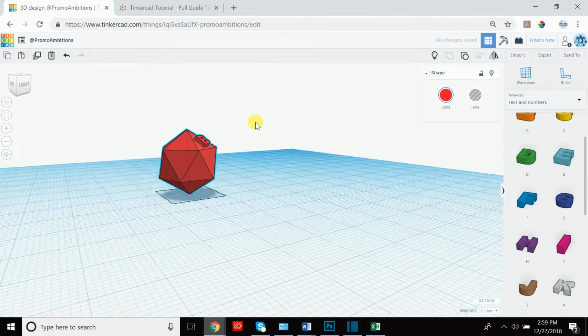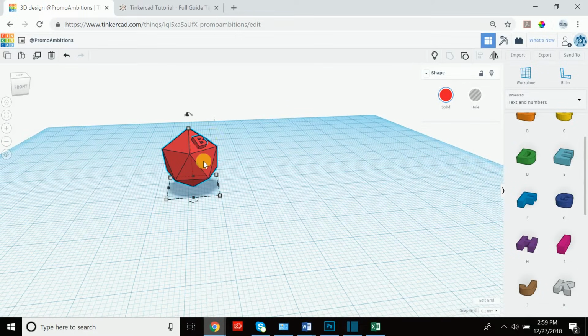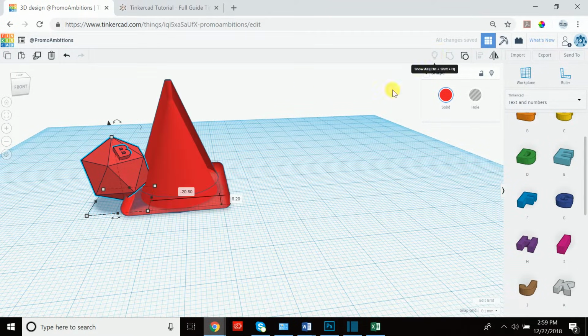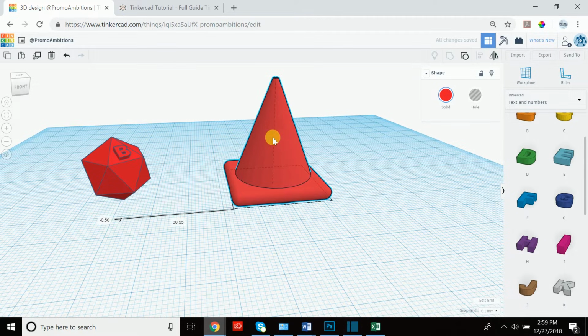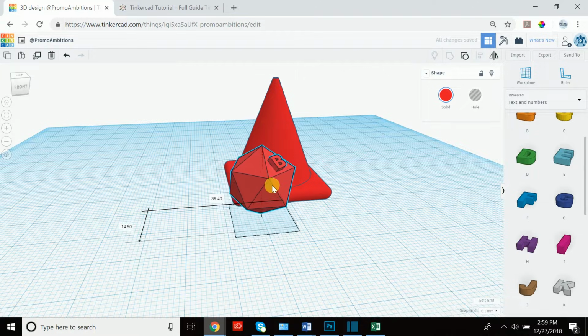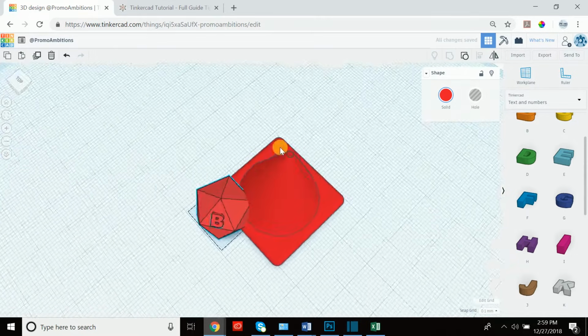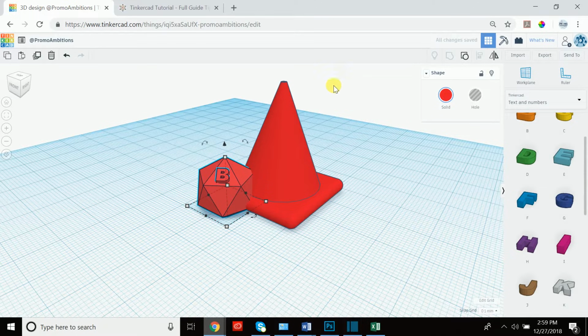And this is really, really helpful, not only when you're adding and subtracting things, but let's bring our cone back into view, and I'll show you why else it's very important. So let's say we were to take this shape and, for the purpose of what I'm trying to show you, let's move it down a bit. And let's make sure it's overlapping with the cone, which it is. Now I'm going to go ahead and group these two together. So Control G, you can achieve group with Control G.